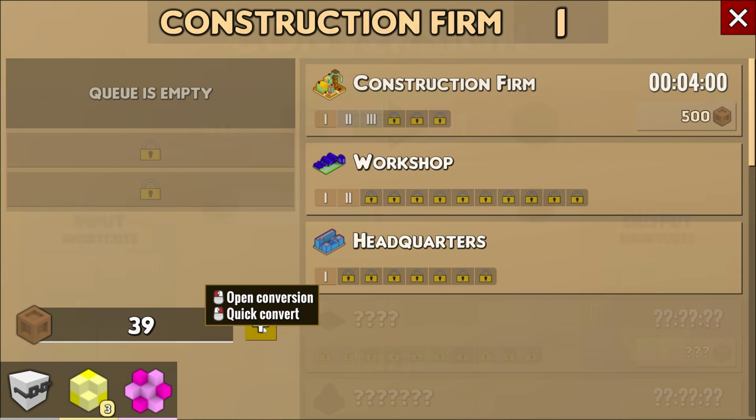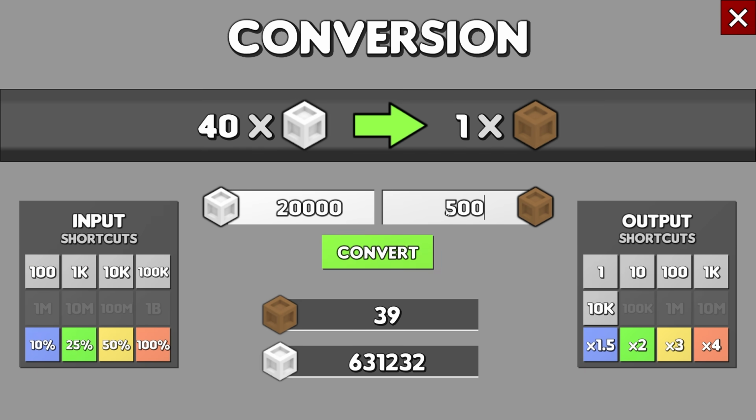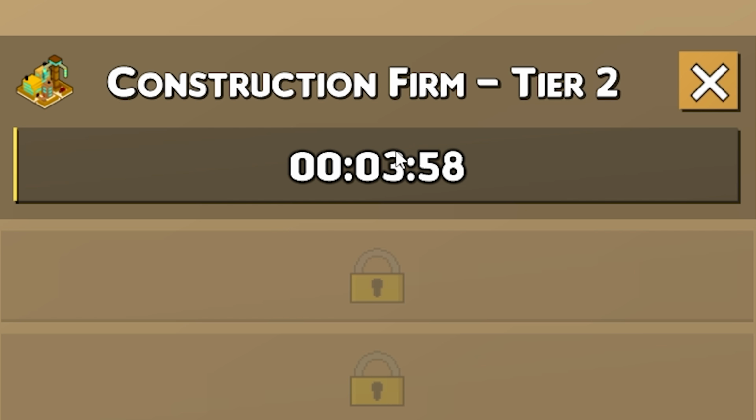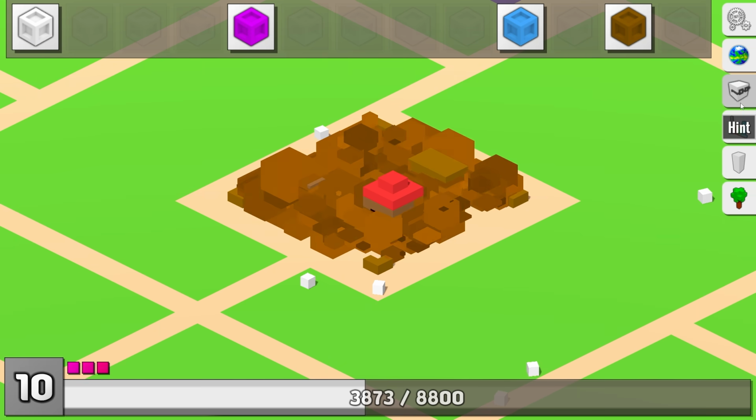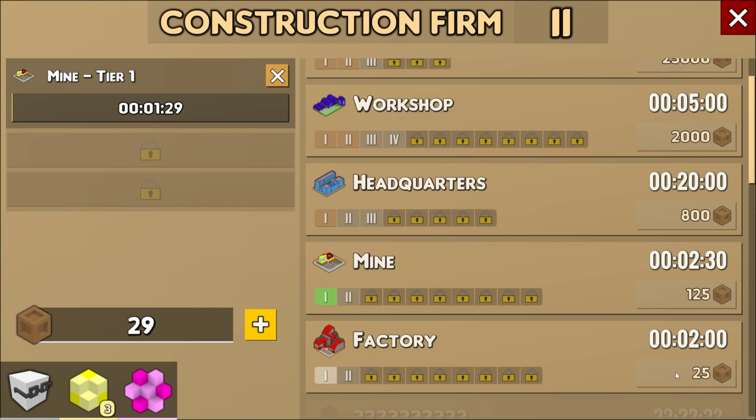Next we're going to get the next construction firm, so I need 500 of those. That's going to cost us only 20,000. That's going to take 4 minutes, so while that's working we're going to find out where else we can spend our resources. Now that that's upgraded we can have both a mine and a factory.